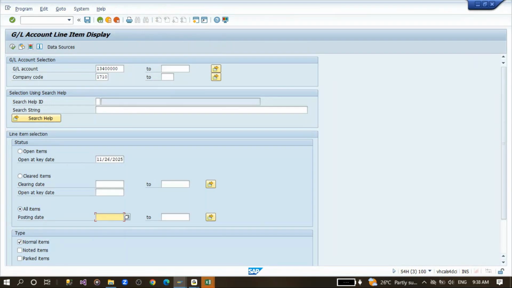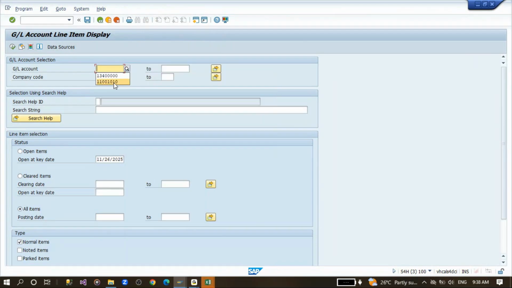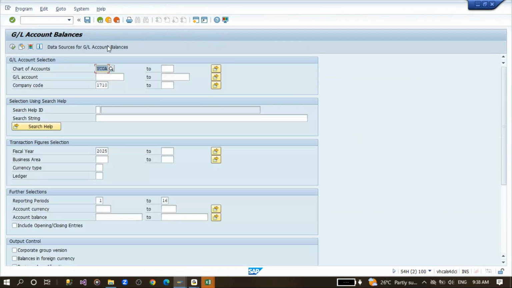So the system will take the historical data, correct? So for this also I think it's the same. So here when I am extracting my balance sheet, I have taken the fiscal year as 2025 and reporting period as 1 to 16. So from first month to the 16th month.